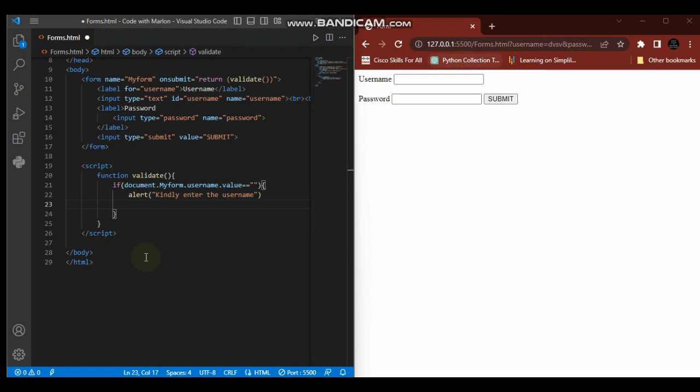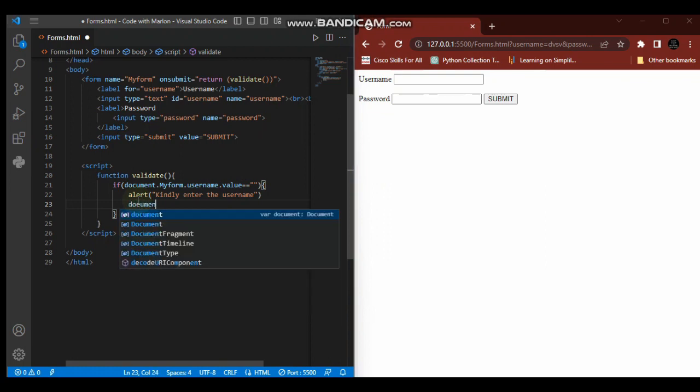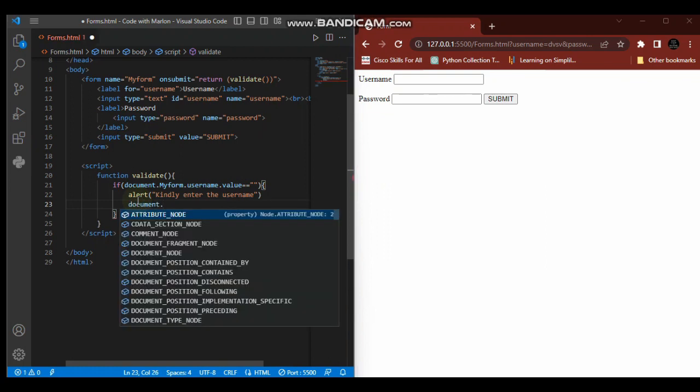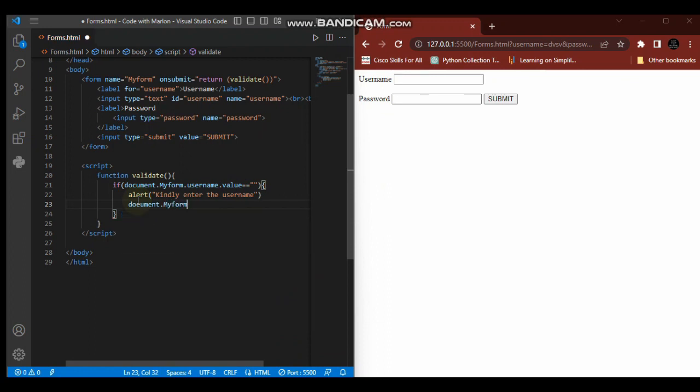Then, if there is no username, I want this box to be focused, I want the cursor to focus there. So I will say document dot my form dot username dot focus, then return false.